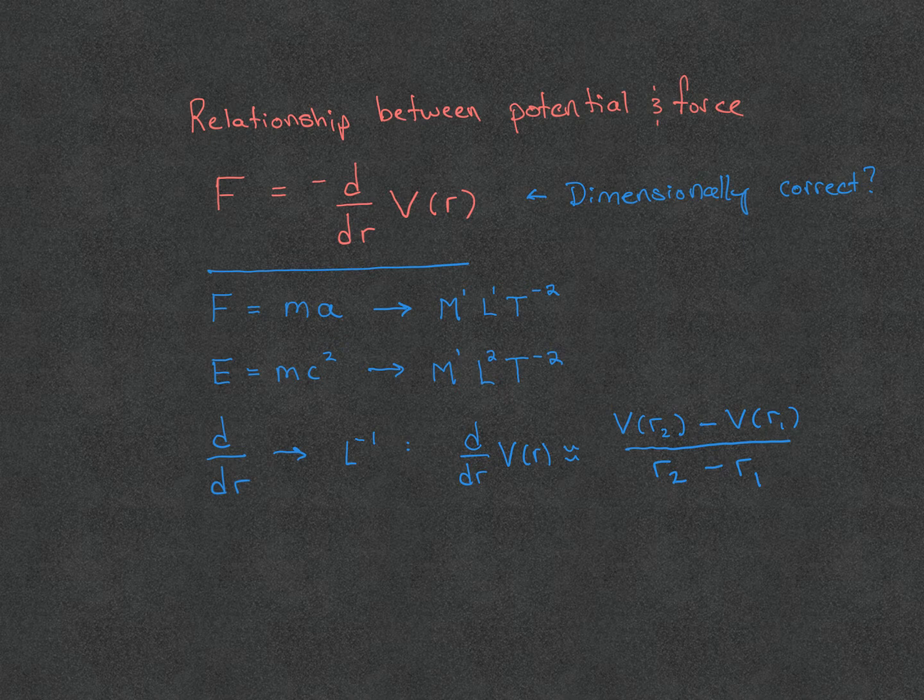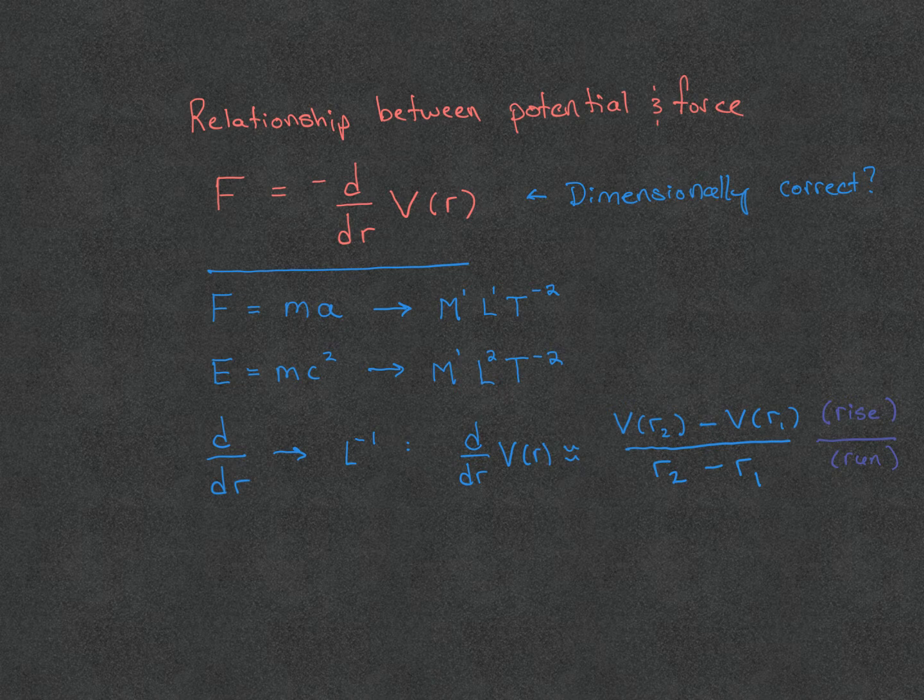And this is a way of getting the slope, right? This is the rise of the function divided by the run of the function, okay? So rise over run. And remember, what we're doing here in the numerator is subtracting an energy from an energy, so that doesn't change the dimensions of the numerator. And in the denominator, we're subtracting a position from a position, or a length from a length, so that doesn't change the dimensionality of the denominator. So overall, I've got energy divided by length, okay?